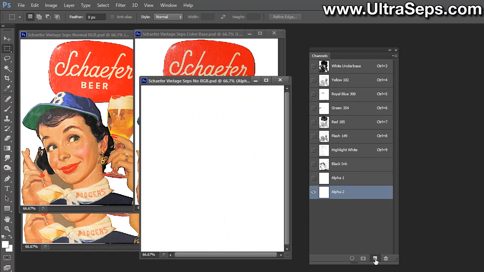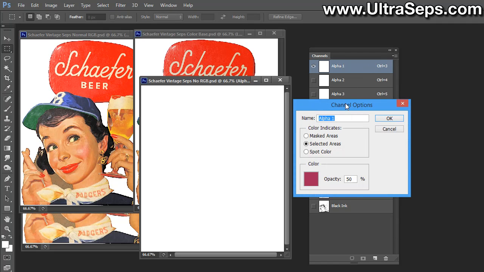Click this 3 times. Okay, now it doesn't matter what these channels are called, what color they're assigned to, if they're alpha channels, if they're spot channels, it doesn't matter. Once you create those 3 channels, drag them one at a time above all of the spot channels in your separation. Okay? Now, as I said, it doesn't matter what type of channel they are.